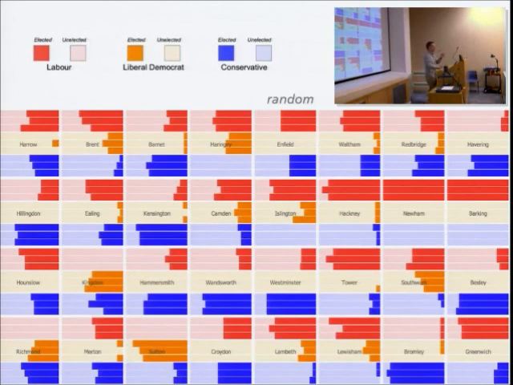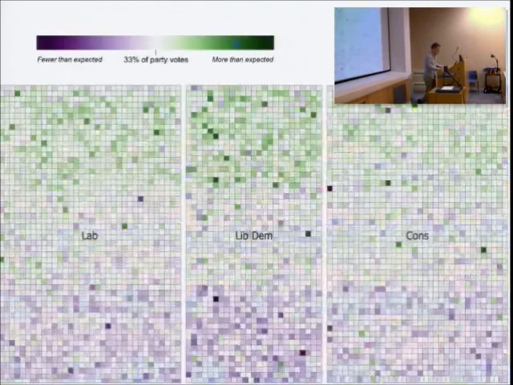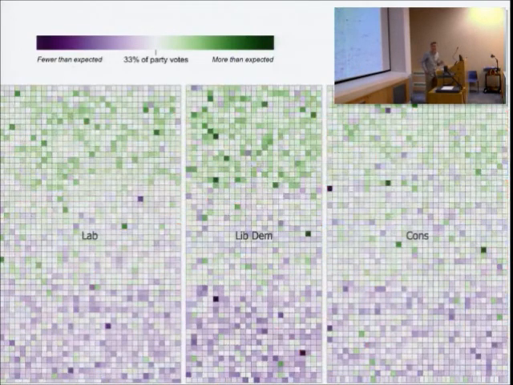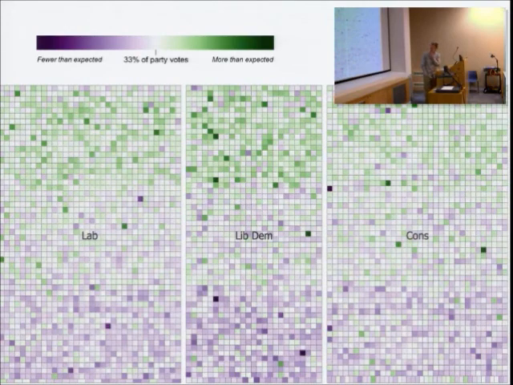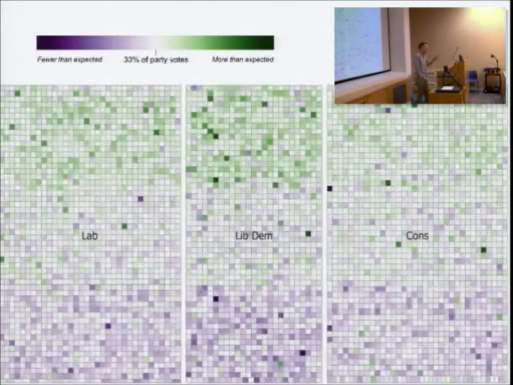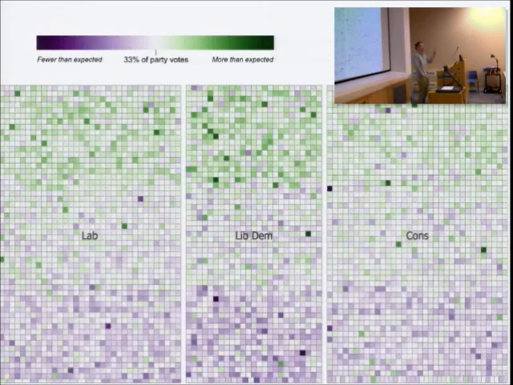Now there's partial evidence there, but not whole evidence that there's something going on with the ballot ordering. So I'm going to show you one more way in which I've reordered those same data and used this idea of expectation to understand something about the data. So I'm using the same colour scheme here, where if you imagine you've got a party, the Labour Party, they've got 3 candidates. If the people voting knew nothing about the candidates other than they wanted to vote Labour, you'd expect each of the 3 candidates to get a third of the Labour votes in total. No reason to suspect one would get more than the other.